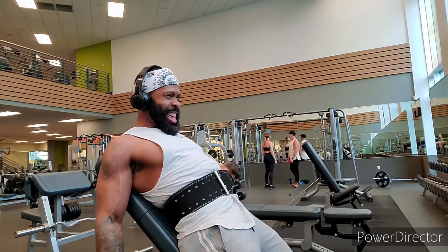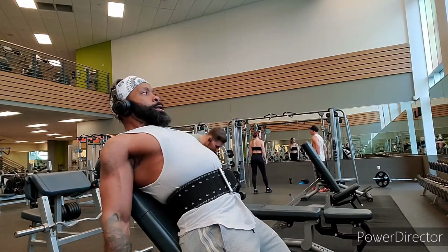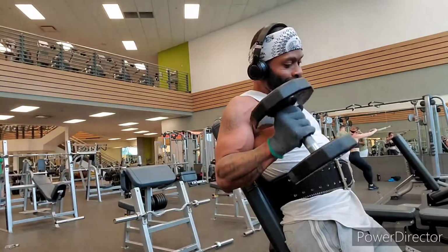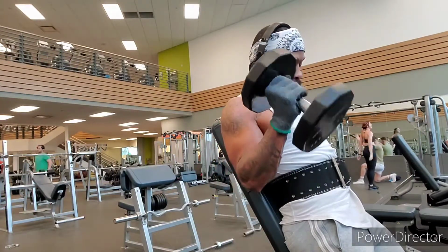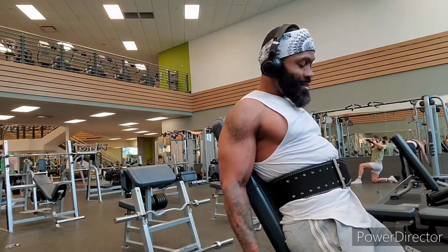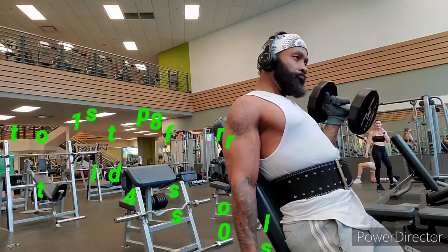Then you're not really using the load that you should be using. Pick a weight that you can control, feel the bicep work, and get stronger over time. That's how you make gains. I did 4 sets of this between 8 and 10 reps.